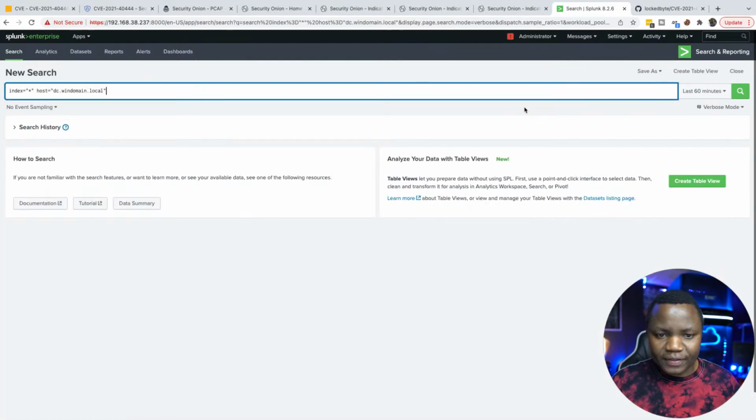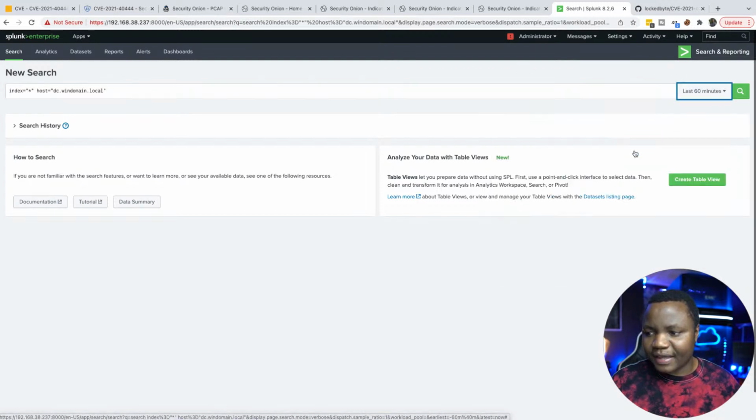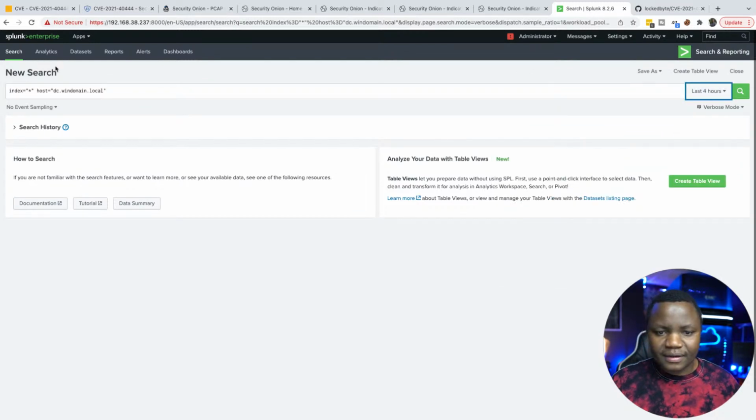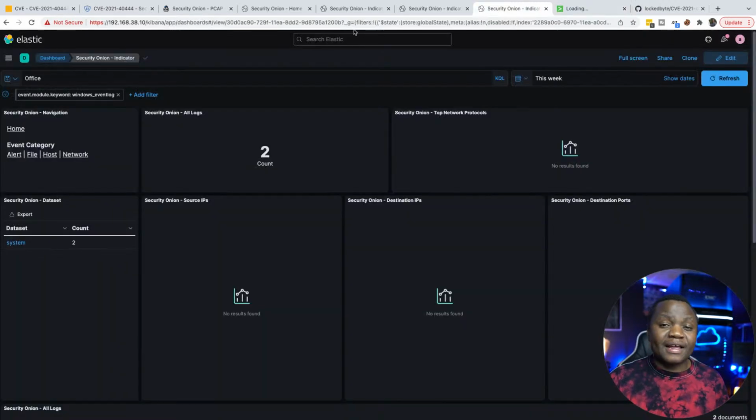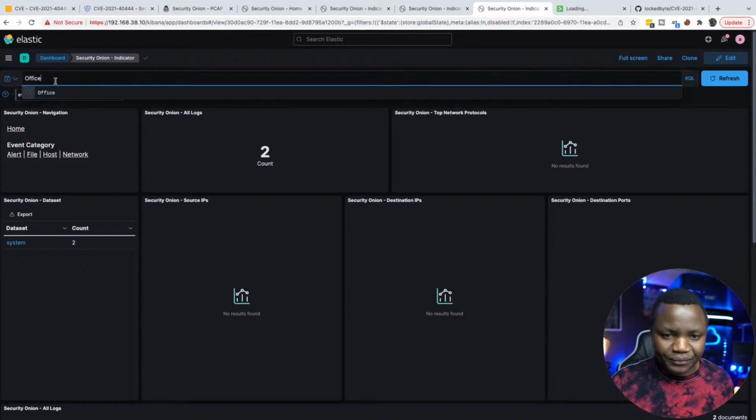Let's see if it saw anything in the last 60 seconds. I don't trust this instance at all. It's using the trial license, and sometimes I think I ran out of space. Let me check to see if I even have space. Yeah, I probably ran out of space. Like, not storage space on my system, but the license thing, I'm dumping a bunch of data in there and it's not working.